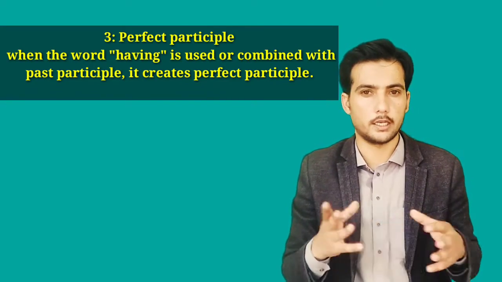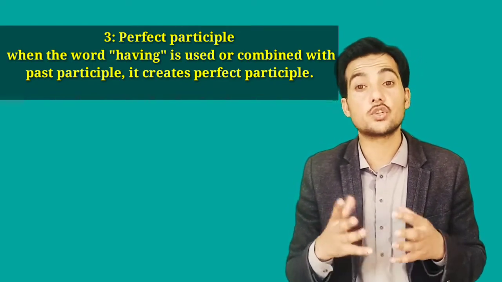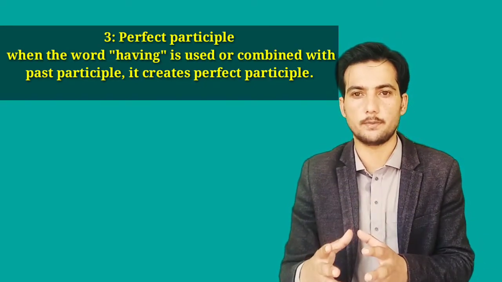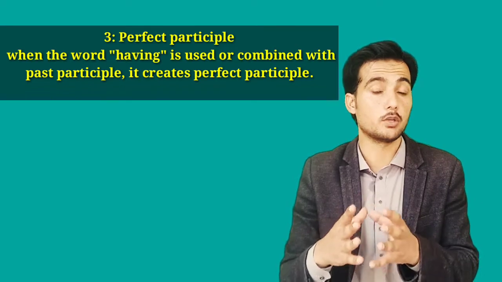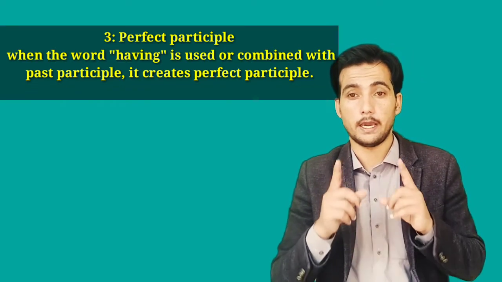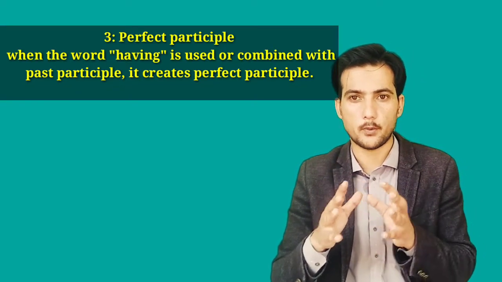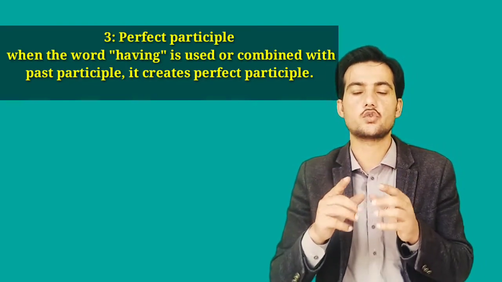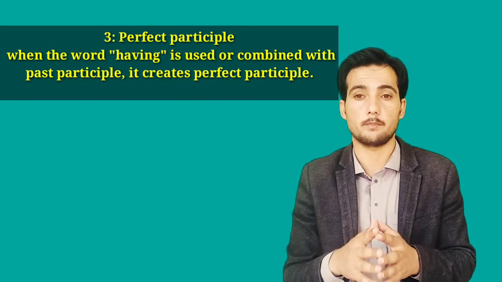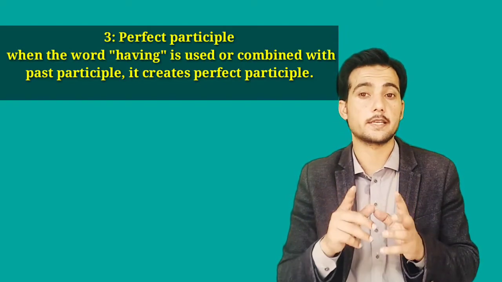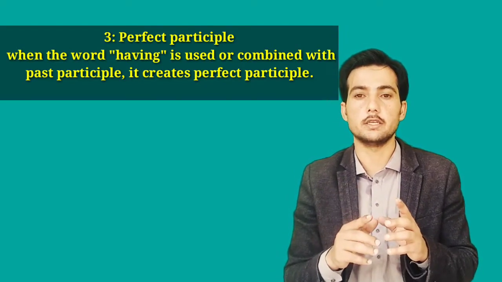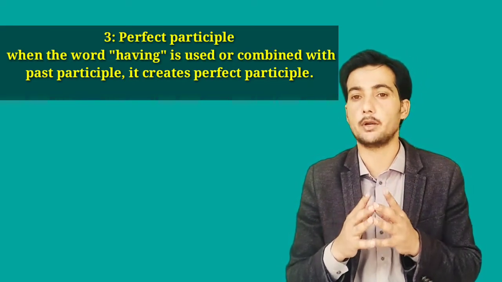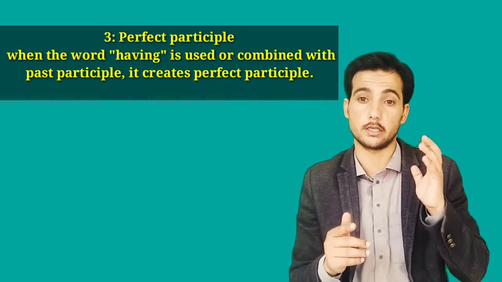Especially it can be used in a situation when we talk about two activities. In simple words, a perfect participle will be used when we talk about two activities. And there are some points you need to keep in mind. The first point is that the two activities must be performed by one subject. And the second thing is that one activity is performed earlier than the other one, so you will use the perfect participle only for the earlier activity.